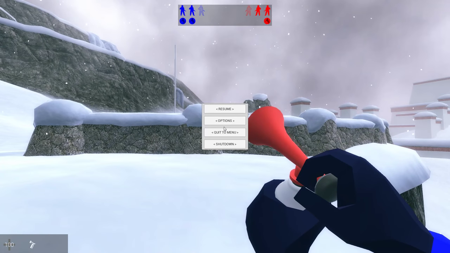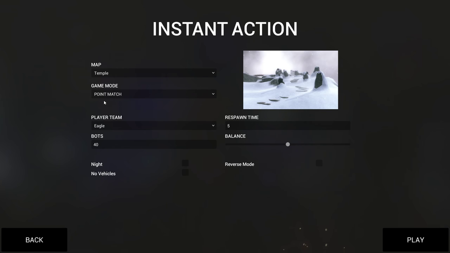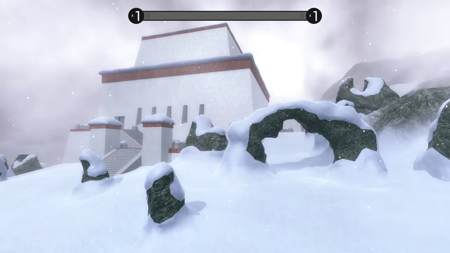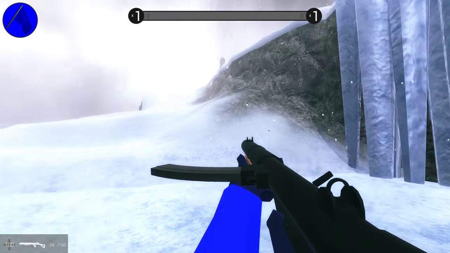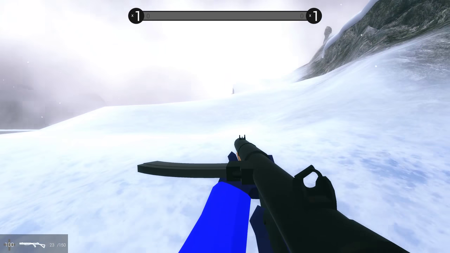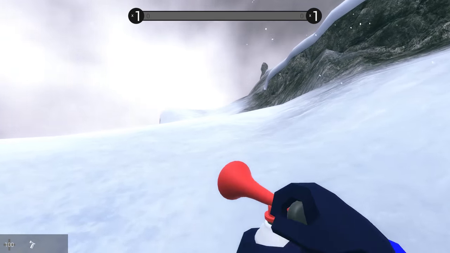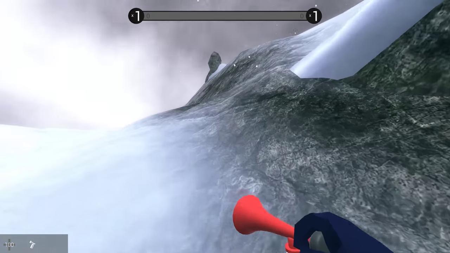Okay, good. Sorry. We're finding out so many things about this game, but not the thing I'm trying to find out. Point match, eagle, one bot, balanced to red, no vehicles. And I want vehicles, and go. Right. Okay, let's go to the center again. We have... Whoa, just 1.5 minutes left. We have to do the math quick.